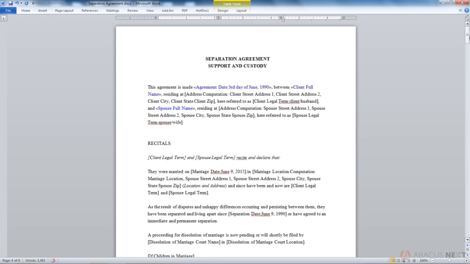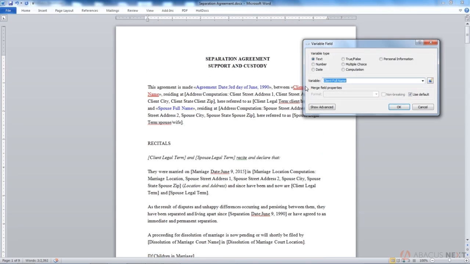What I want to do is expand on the field property format idea. Perhaps we want client full name to appear as all caps here in the preamble, but down below we don't. So I'll double click on client full name. I'll uncheck Use Default. I'll select an all caps formatting. Now I'm going to use a format here instead of word formatting.